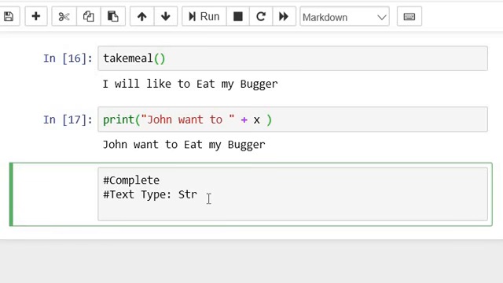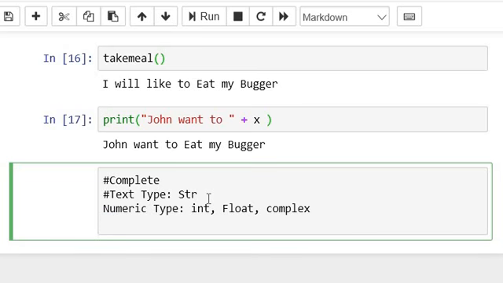Then we have the numeric type: int, float, and complex. Complex, or we use complex number.